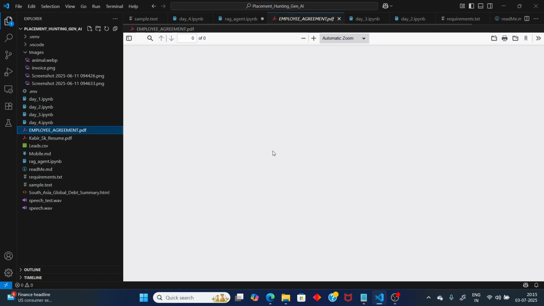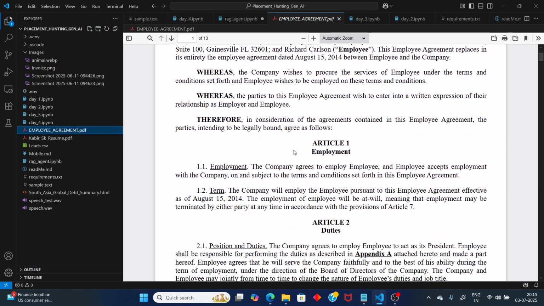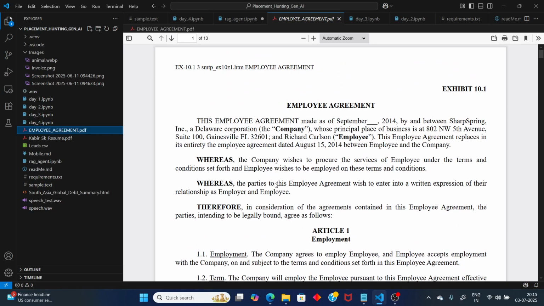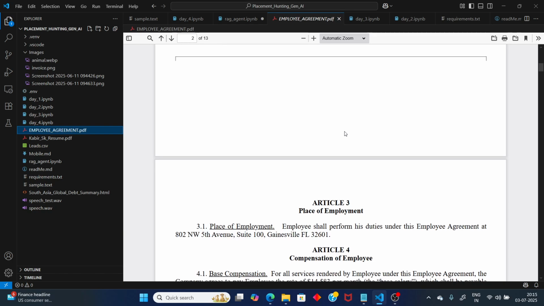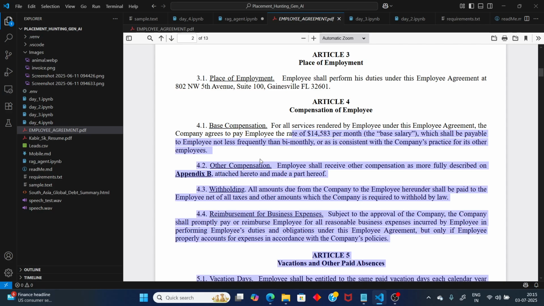This is an employee document, so what should the question be? I can give any question, like what is the company agrees to pay the employee? Okay, this is the question.